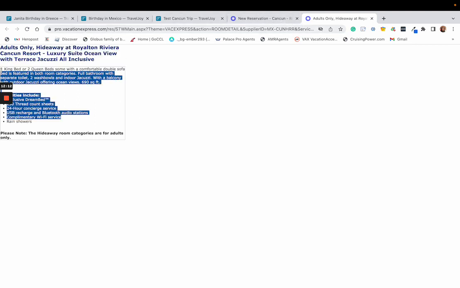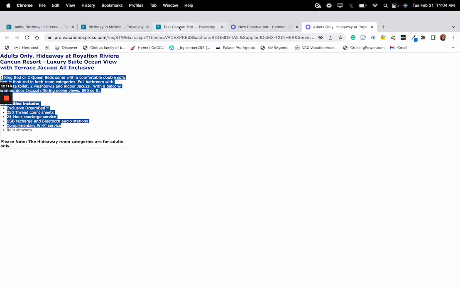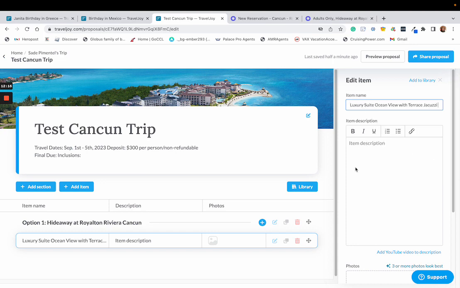Once I double click that, I'm going to see the name and the description of this room. So I'm also going to use that in my copy and paste, and I'll put room info, and then here I would like to underline and bold my room info.